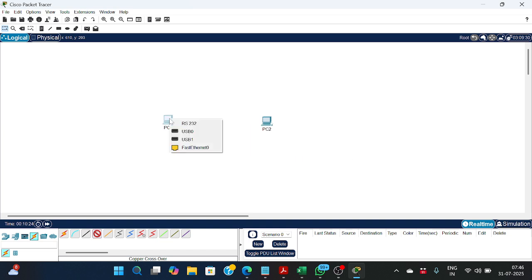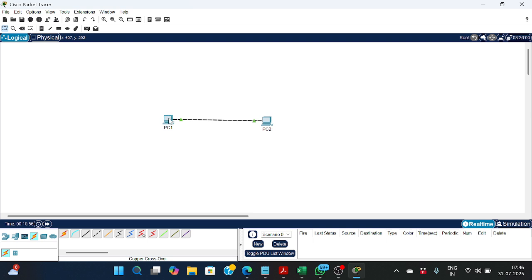Okay, then click on PC1, and choose which port you want to connect. It's FastEthernet0. It's an Ethernet interface. And then at the next end, we also choose FastEthernet0. Okay, this will be connected. So first we add the PCs, then change the name, and then we add the connection. Either you can choose from automatic, or you can choose from the cables. It's a crossover cable, and just remember the concept behind the cabling.